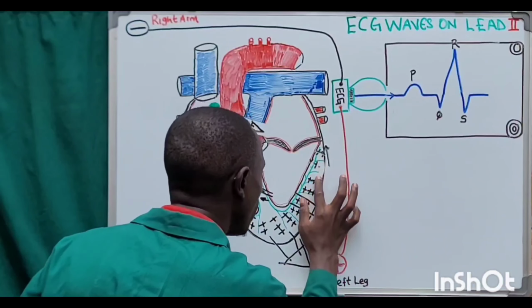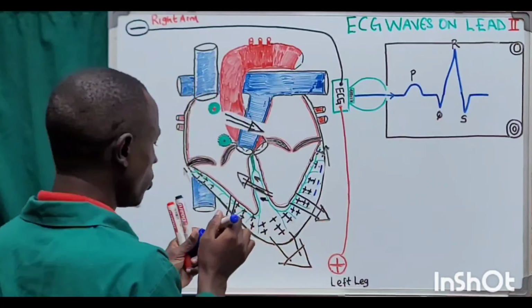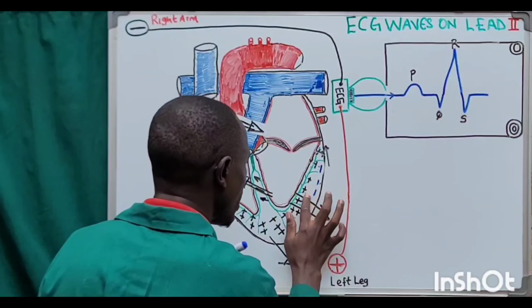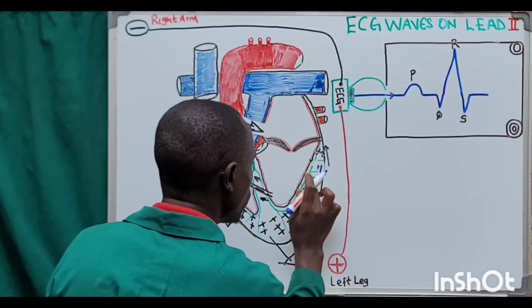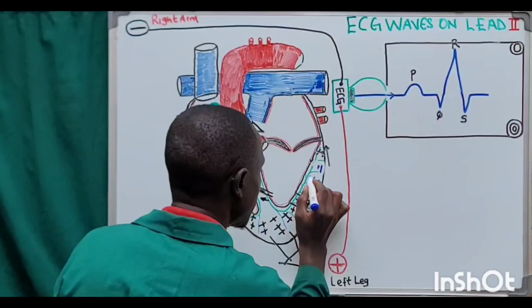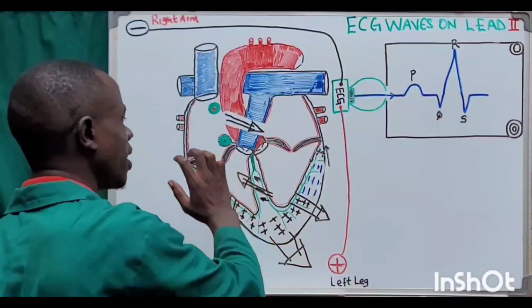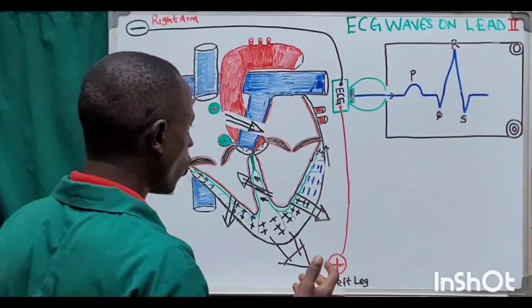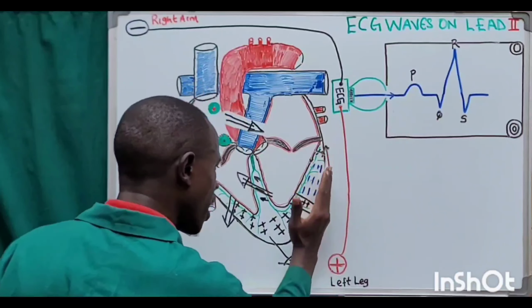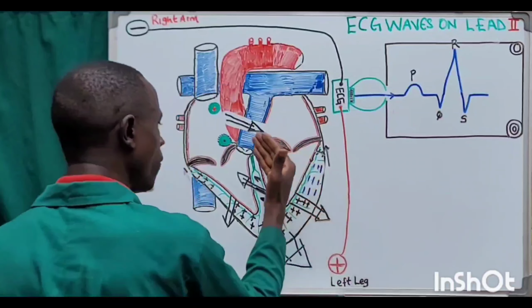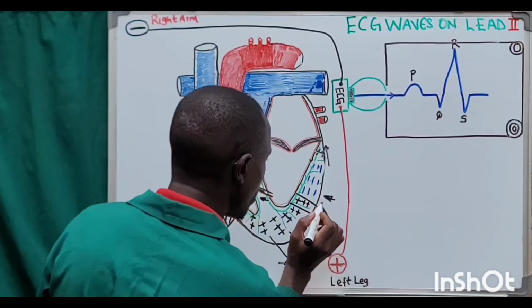The repolarization is aiming at washing away positive charges. So now it's going to be moving in this way. Even this area also gets repolarized, and even this one also gets repolarized. This process is going to be happening throughout the entire ventricular myocardium. The repolarization is moving from the outer areas of the ventricular myocardium in that kind of direction. So this is the direction of the repolarization process.